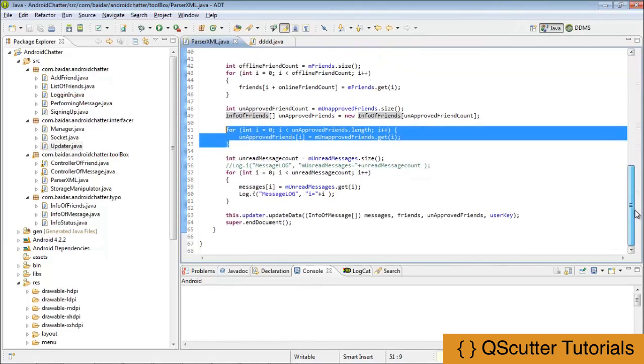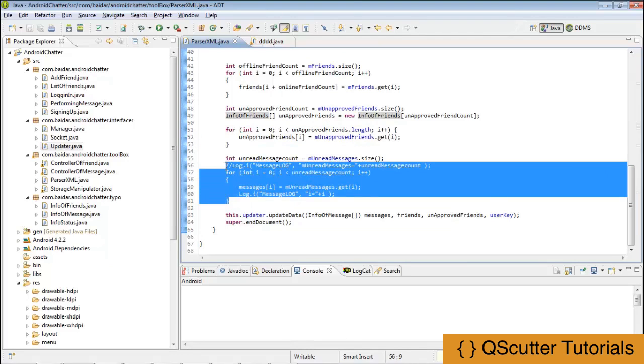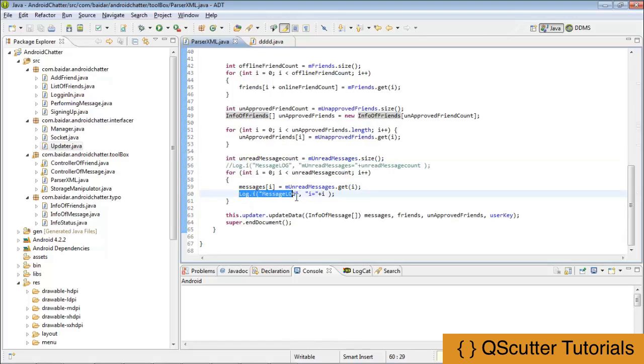I'm just going to scroll to the bottom, and here I also loop through each unread message by creating a for loop for it, as you can see here. And then I created a logger for it, so that if any error happens I would be familiar with it.